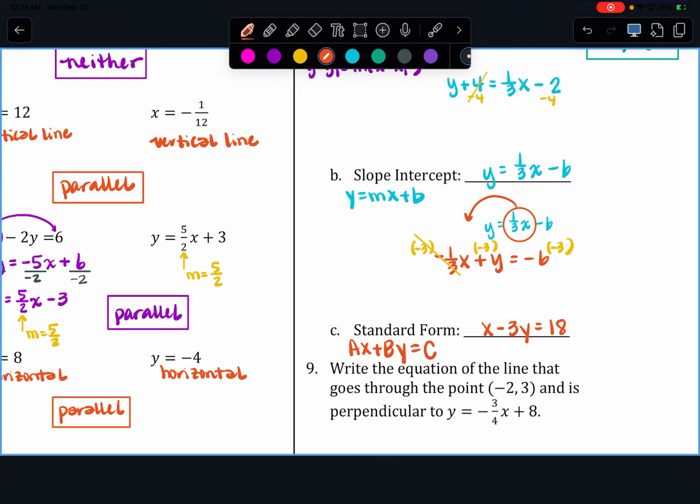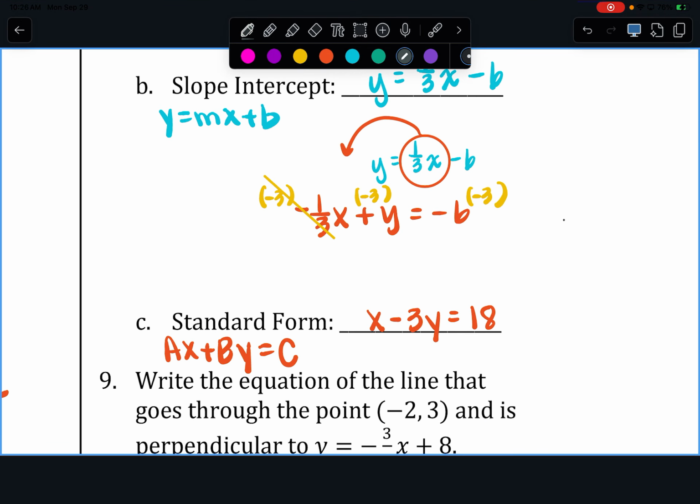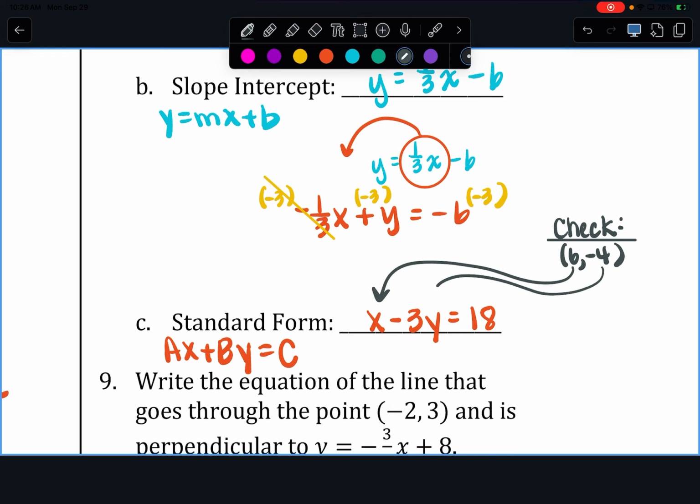All right, and please don't forget, we talked about a nice, easy way to check our work. I'm going to check my answer. Now, it's not foolproof, we talked about this in class, but I am going to check after all that math, does the point (6, -4) lie on my final standard form answer? So remember, I can just plug a 6 in for x and a -4 in for y and see if I get an equal statement. So I'm going to do that really quick. So 6 minus 3 times -4, does that, I'm going to put a question mark, equal 18?